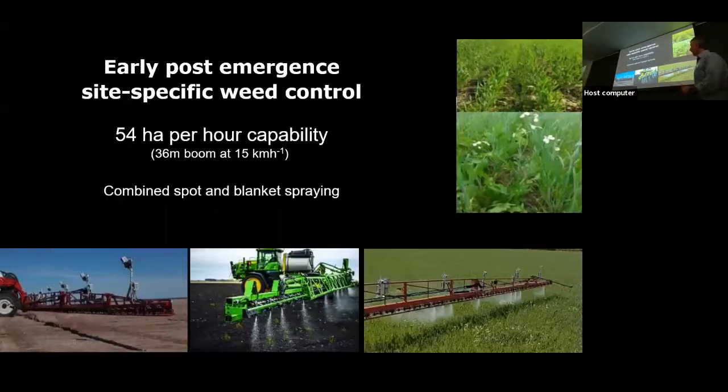And so what we think is going to be the best system for that is based on current technology. So a boom with cameras that can obviously operate reasonably quickly. And I guess the ideal opportunity there is something that's got combined blanket and spot spraying technologies. And I guess that's where GRDC have been focusing their efforts. So cameras mounted on the booms, and then those cameras are recognising weeds and then triggering the required nozzles to selectively control the weeds in the crop. And certainly that's where the focus of their development has been for wild radish and weed production systems. That sort of making sense? Yeah.